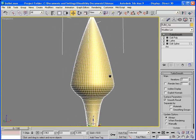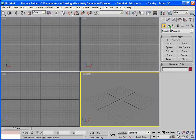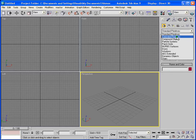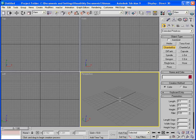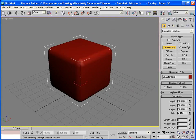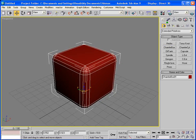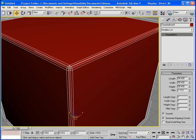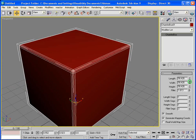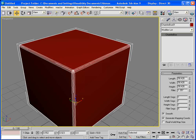We need sharp edges. For that, I'll give you an example so you can have an idea how the whole thing works. If you go to geometry and go to extended parameters, this is just an example, you don't have to do it, and you say chamfer box, and you say cube, right? So you have this cube, and now turn on the edge faces. Now you can see that the edges here look very soft right now. So 1, 2, 3, 4, and you can change the fillet here so that it becomes a bit sharp. Otherwise, it can be like that. So this is the method that we're using, and then you can increase the fillet segments to make it sharper. Basically, this is the method we're using right now here.